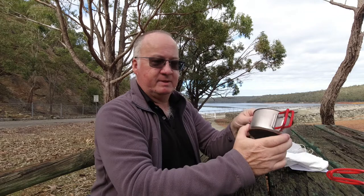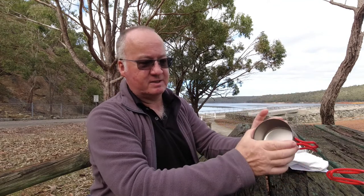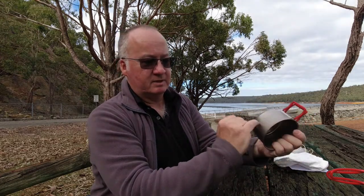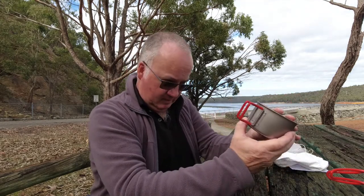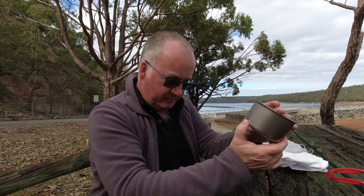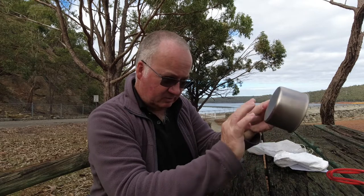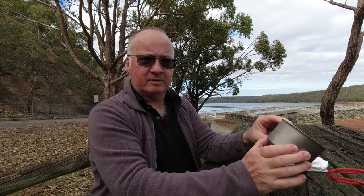The material is titanium, only 0.3mm thick, which gives you the lightness. I can feel it flex slightly but nothing serious — it's strong. And unlike a lot of pots where you'll see deep ripple lines from being pressed or remolded, this one has very, very fine lines — nowhere near as deep as others.